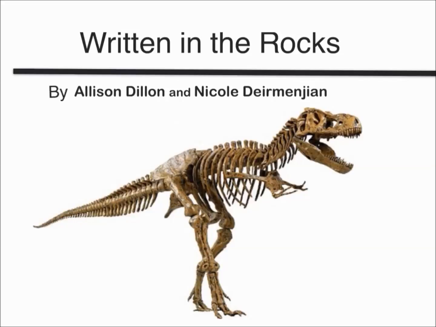Today, Nicole and I will be discussing Written in the Rocks, a chapter from Coyne's novel, Why Evolution is True. I, Allison, will be focusing on the first half of the chapter, while Nicole will be focusing on the second half. The topics I will be discussing include how is the fossil record constructed, what is radioactive dating, how are fossils formed, why is the fossil record incomplete, what is gradual change, and what are missing links. So, let's get started.